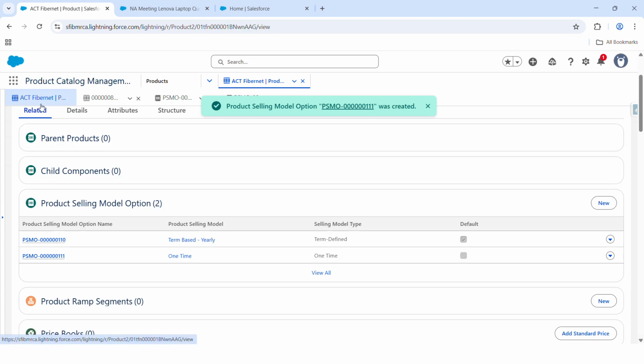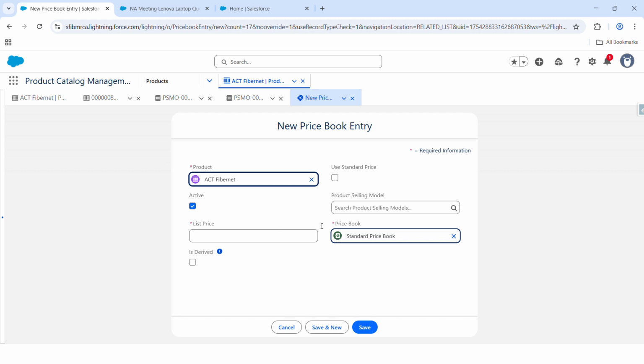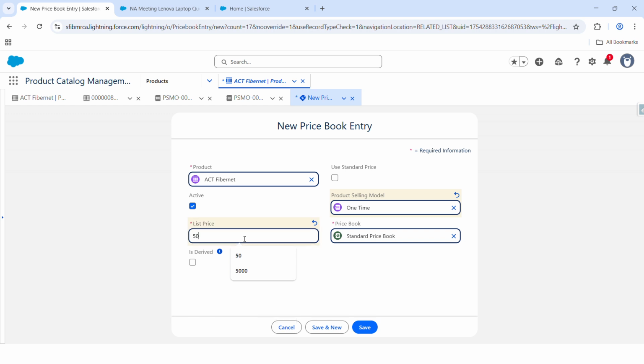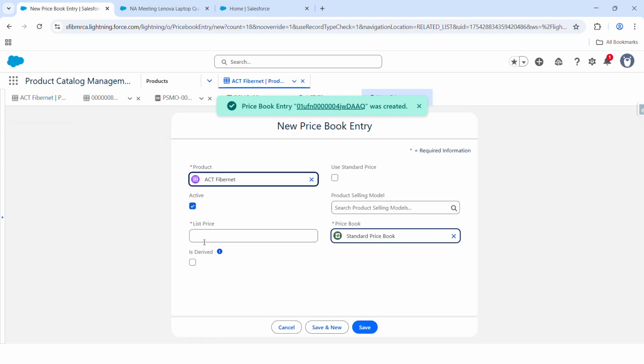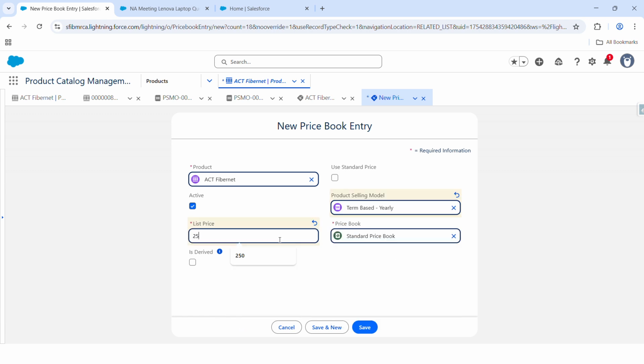Now you can go to your price books and define two price book entries, one for each product selling model. Let's say for one time, let's price it as 5,000, and we can create one more price book entry, where you choose yearly and price it as $250.